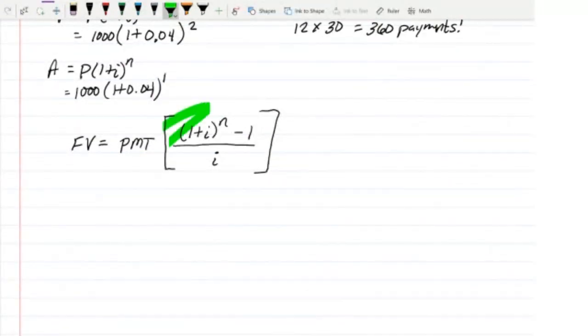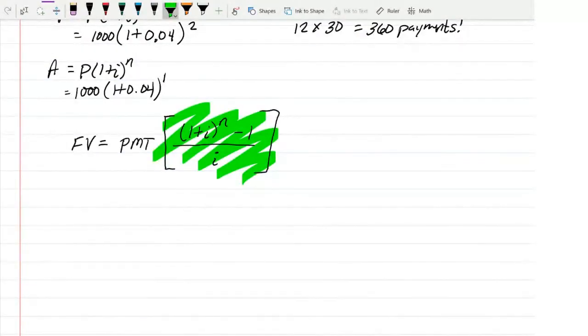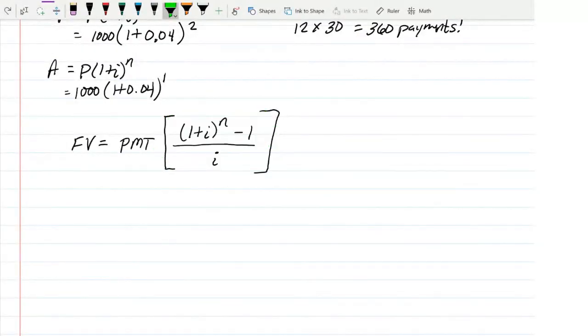And this is the part in the square parentheses. This is the part which comes from calculus. And so if you want to ask me during one of the other live sessions to explain where it came from, I'll do my best to explain it without calculus. But for this class, it's not super important, again, because this formula is already made. You're never going to have to remake this formula in this class. We're just going to have to use it.